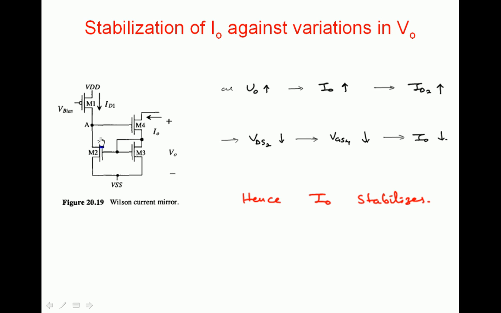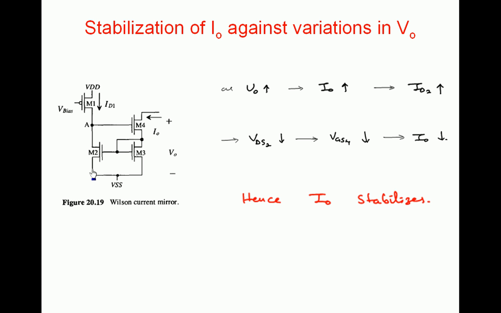Whenever I0 increases, that causes ID2 to increase, but that ID2 is biased by the M1 transistor, which is always providing a constant current. So ID2 cannot increase, but in effect, we have to say it is an increased ID2. That forces the drain to source voltage of the M2 transistor to reduce. The drain to source voltage of M2 is reducing, and the same current as previous is flowing in the transistor. That is, you are now getting equal current as previous at a reduced drain to source voltage. That is nothing but increasing drain current.